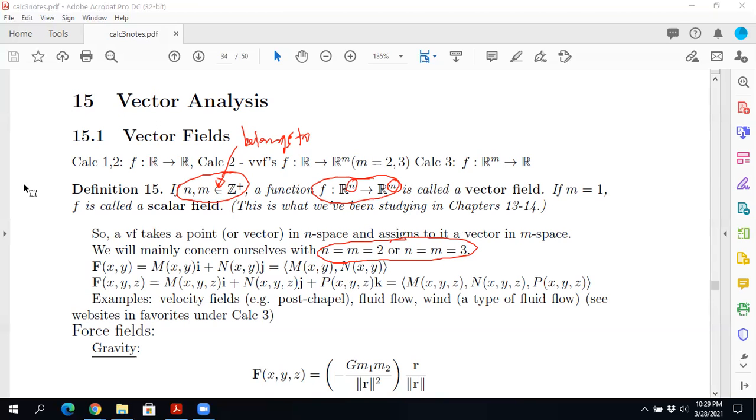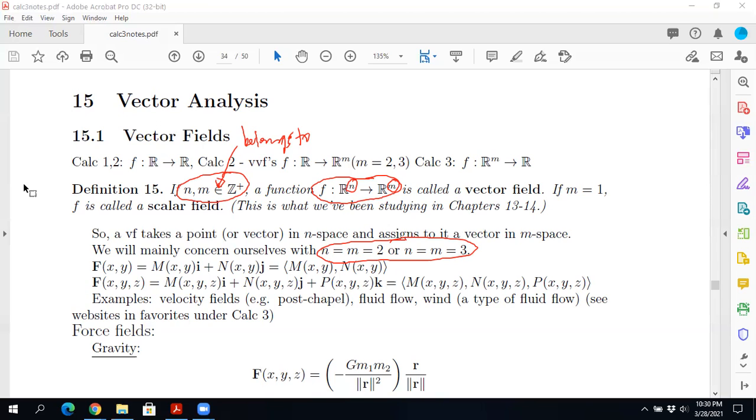The input is going to be that point in 2-dimensional space. And the output ordered pair is going to be the head of that vector in 2-dimensional space. And you just draw an arrow from the input to the output. And that's why it's called a vector field. The function itself can be visualized by vectors.